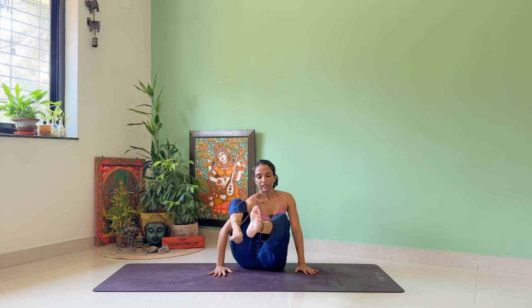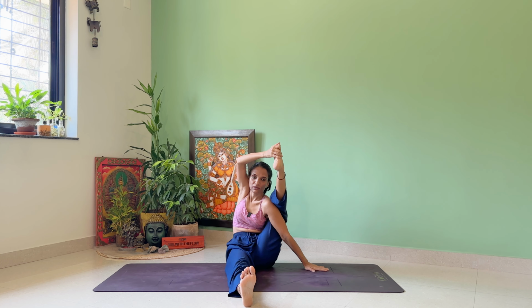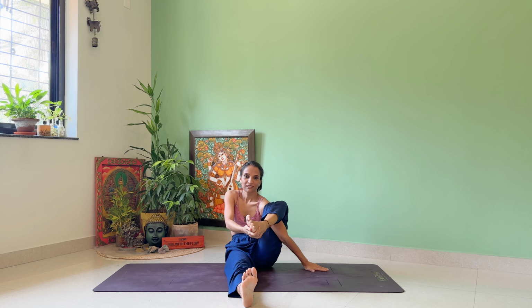So from here, let us move to the other side. Bend your left knee. Place your left shin over your left shoulder, straightening your knees as far as you can. You can simply rest here, that's okay. Whatever your body allows.